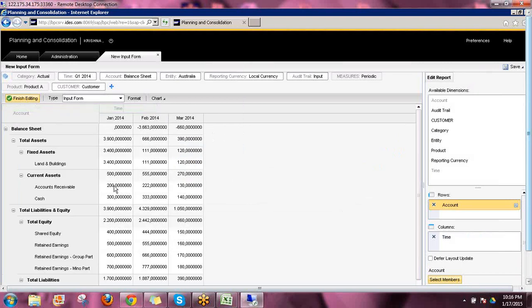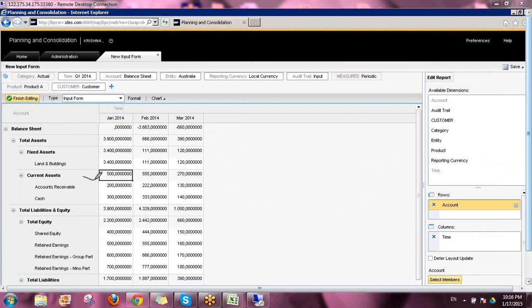Now see, current assets is having 200, 300, which is totaling to 500. Total is 500. And land and buildings fixed assets total is, this is 1, this is 2. 1 and 2 are this 1 plus 2. That is total 3900. Now liabilities, if you see, total equity is this, total liabilities is this. So 3900. So what is the balance sheet rule? Total income minus total assets minus total liabilities, which is 0.